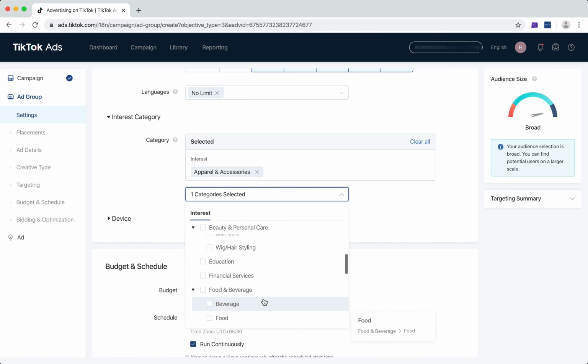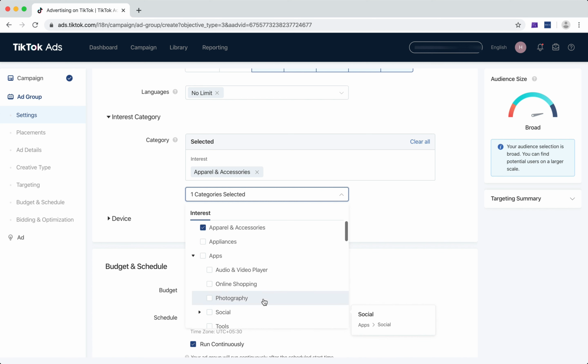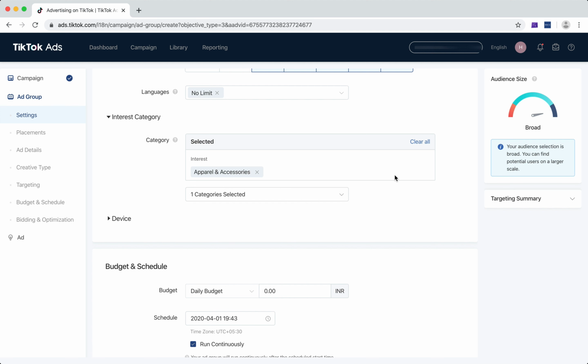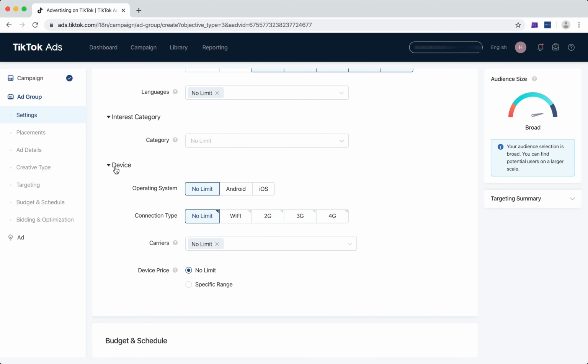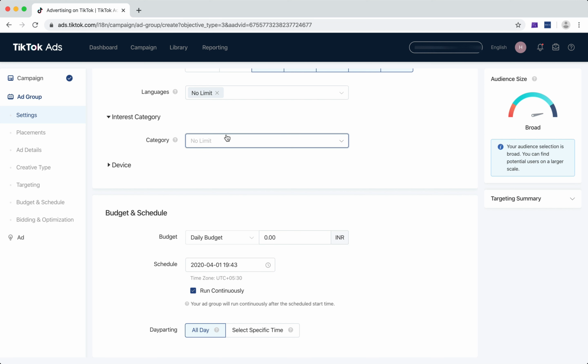I think apparels and accessories looks good. That's good to go. In my experience, the interest category does not really matter a lot. You can start with something like this, but even if you are doing nothing, if you're clearing it and putting it as no limit, it's not going to cause a big trouble.